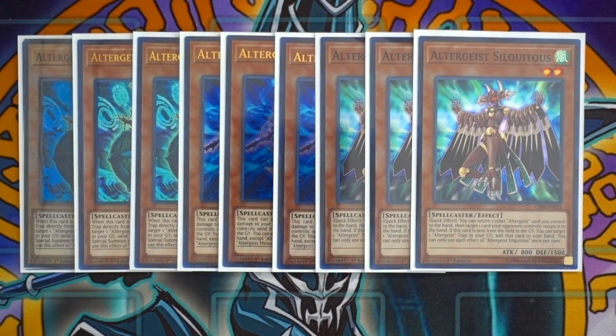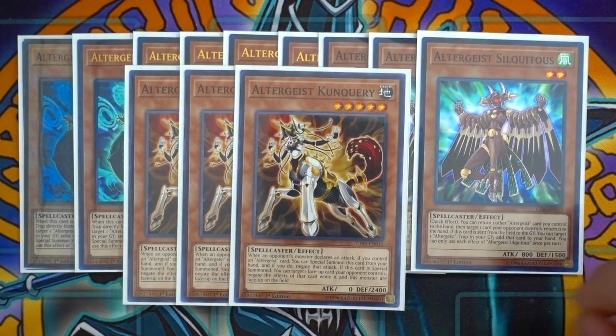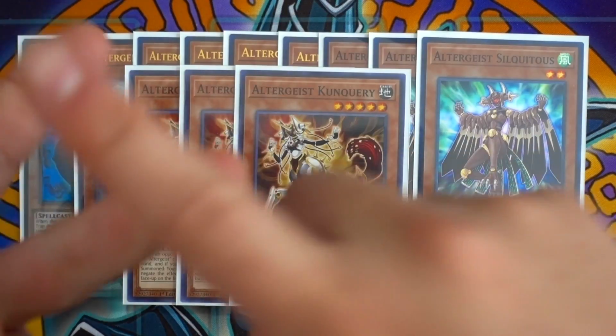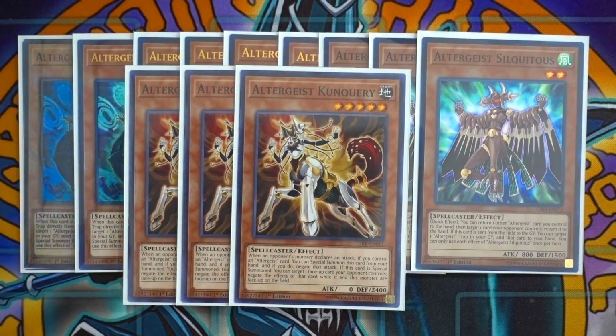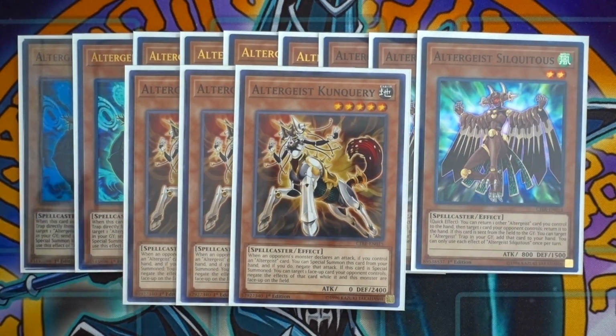Last but not least, for our Altergeist monster, you definitely want to play Triple Altergeist Quinqueri. This card is absolutely amazing. It's essentially the Battle Fate of the deck, and at the same time also a Breakthrough Skill. When an opponent monster declares an attack, if you control an Altergeist card, whether it's a monster or a face-up trap, you can Special Summon this card from your hand, and if you do, negate that attack. So basically, any attack your opponent tries to do on your Altergeist monster, you have a defensive card in your hand to negate the attack and freely Special Summon a level 5 monster from your hand, which is very powerful.